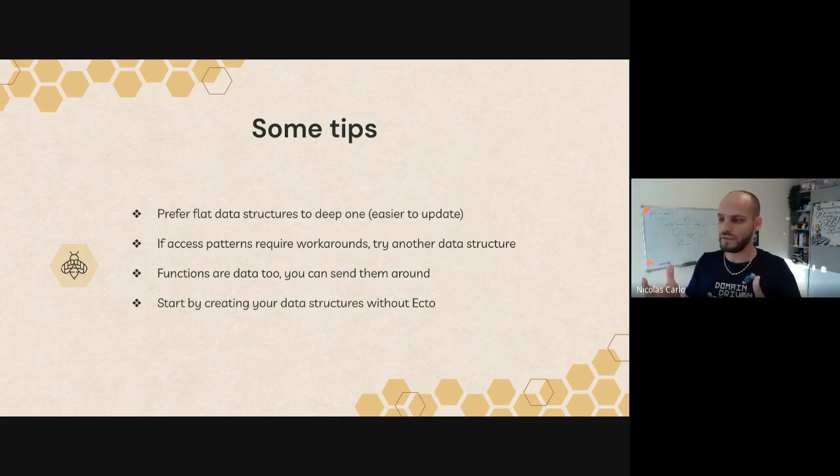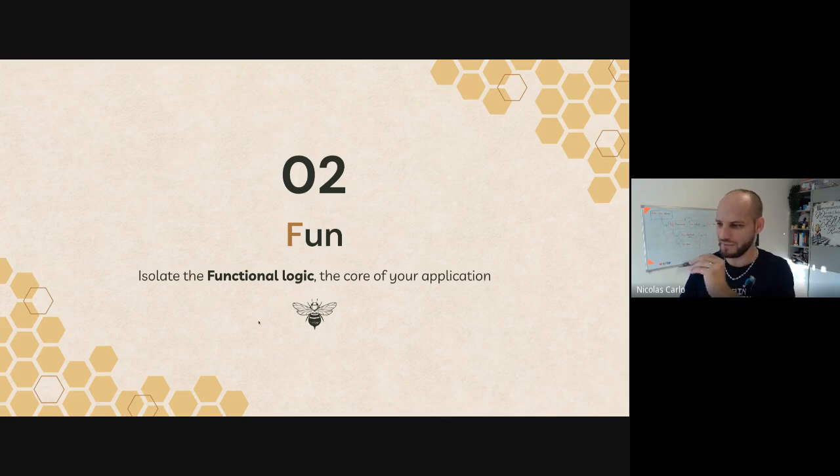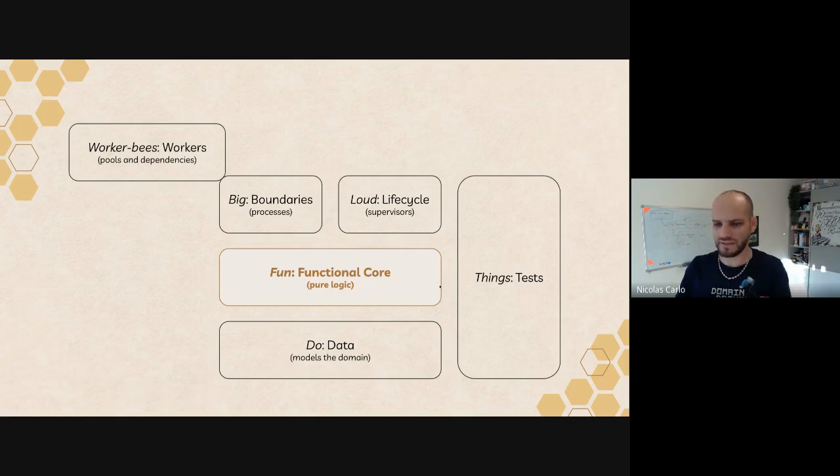But that gives you more flexibility, especially since we want to move to the function part, which is the fun part. So that's the core of your application. If you modeled your data without Ecto, now you can start writing some pure functions that do not depend on the database.